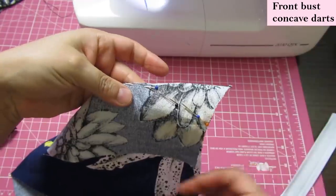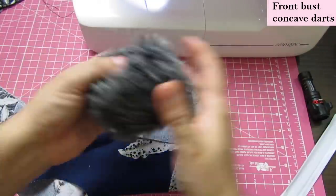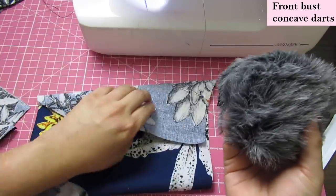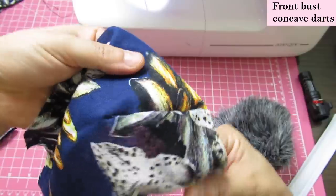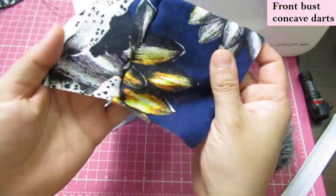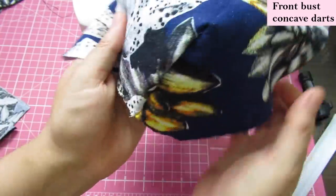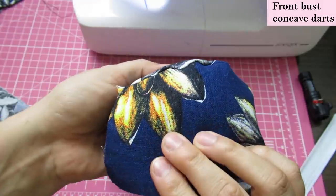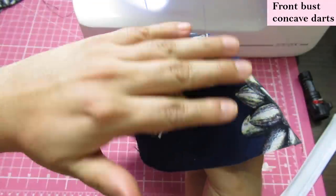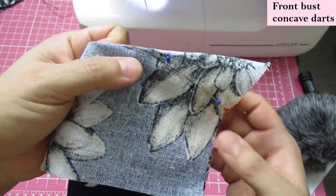This is a little thing that covers my microphone, but let's pretend this is a bust, it's round. When you have this concave shape to the dart, it will conform to the roundness better. You have a round bust there and it will conform better and shape it better than a straight dart. If you sewed it straight, it wouldn't accommodate this roundness all around like that. So that's why it's really important that this dart is concave, and it is concave on the pattern.